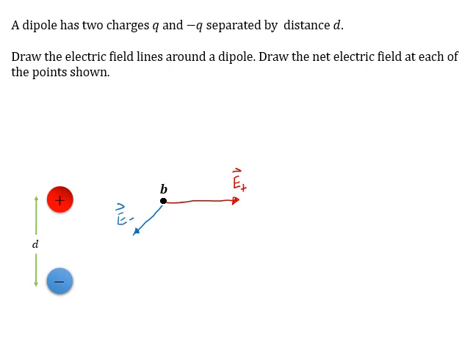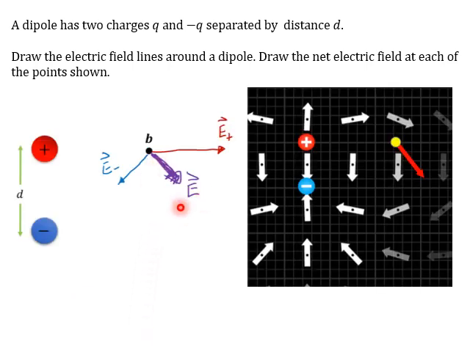For our net electric field, we have to do the vector sum. This one is big and all to the right. This one is small, partly left and partly down. So our net electric field vector will have a component that points down and a component that points right, but it won't be quite as long as the positive vector was. So our net electric field vector will look something like this. We can go ahead and compare that to a PhET simulation if we wish. Our PhET simulation confirms what we found. The total electric field directly across from the positive charge is towards the right and down.